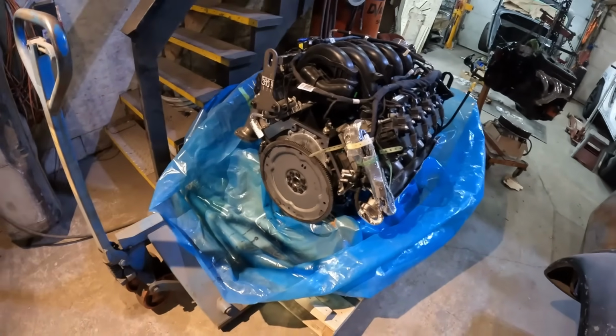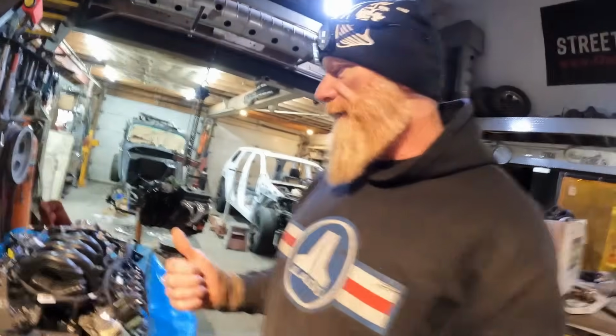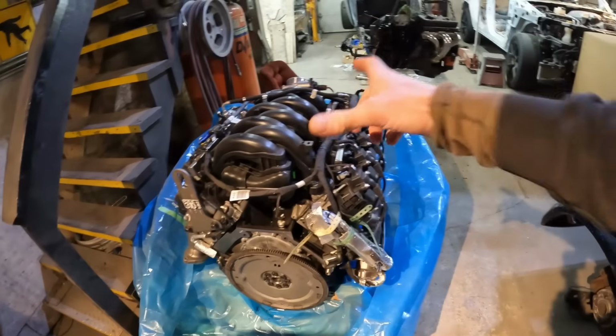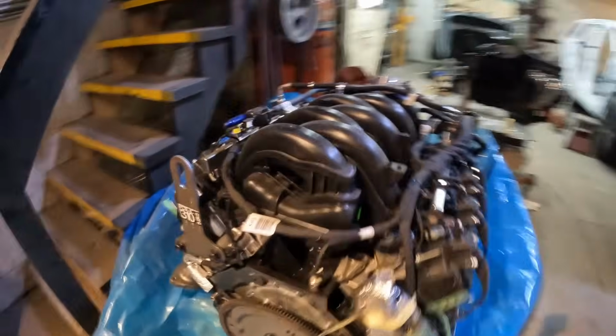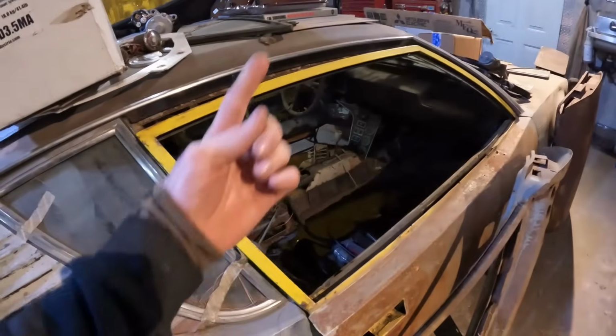work. But I didn't know much about the Godzilla engine going into this, but there are a lot of similarities between the original Cleveland that would have come out of the Pantera and the Godzilla. It is narrower than the Cleveland, but it's 2.5 inches longer. And of course you can see that this intake manifold is probably taller. And the fact that that throttle body points up at a funky angle means it's going to be pointing up into the roof of the car or something like that. So I have to figure that one out when I get there.